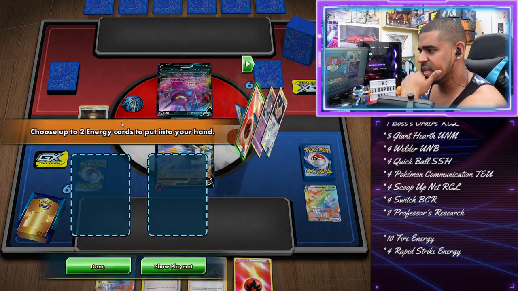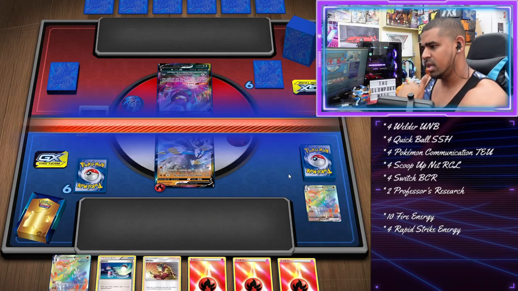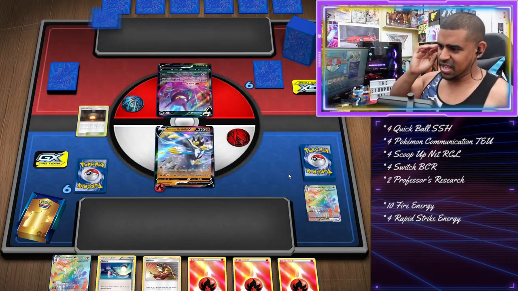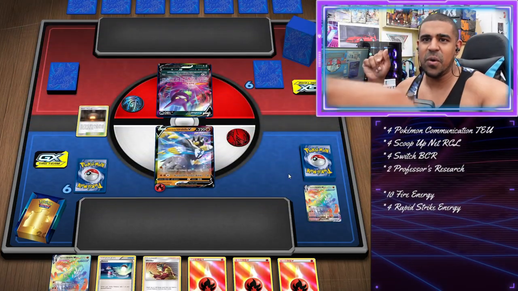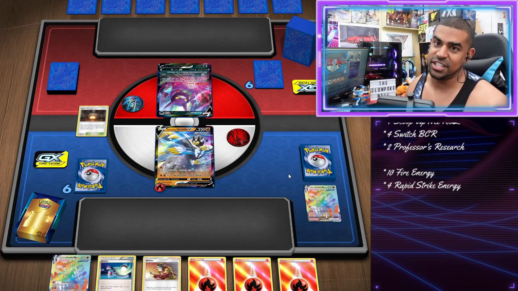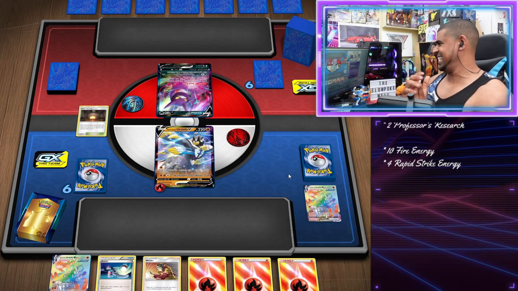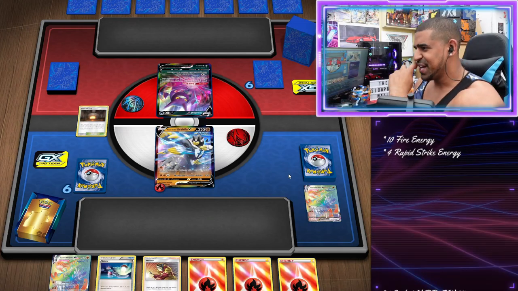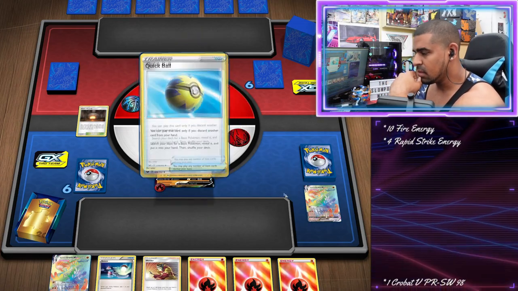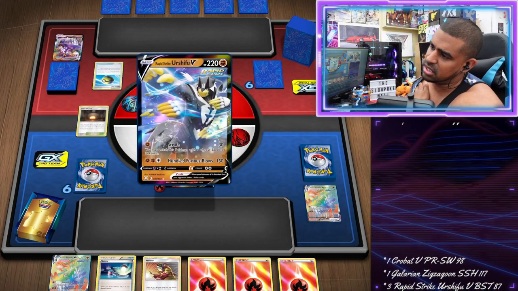We get rid of that. So if our welder can find us rapid energy, we do have a rapid flow next turn, but unfortunately that is literally about it. That is all we've got going for us right now. Opponent plays a quick ball, gets rid of a rapid strike. Also, is this a mustard list?